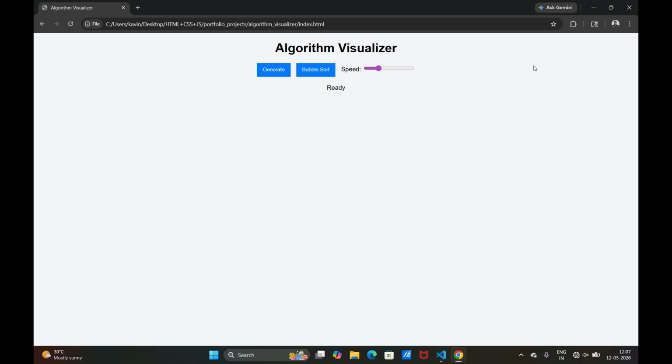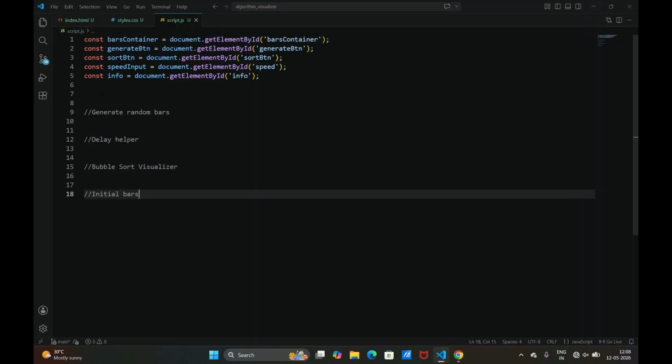We need numbers. For example, the bars will be of different heights. So to create bars of different heights, we need different random numbers, right? When I say random numbers, you can remember the Math.random method, the JavaScript method. That is what we are going to use, and these numbers will be stored in an array.